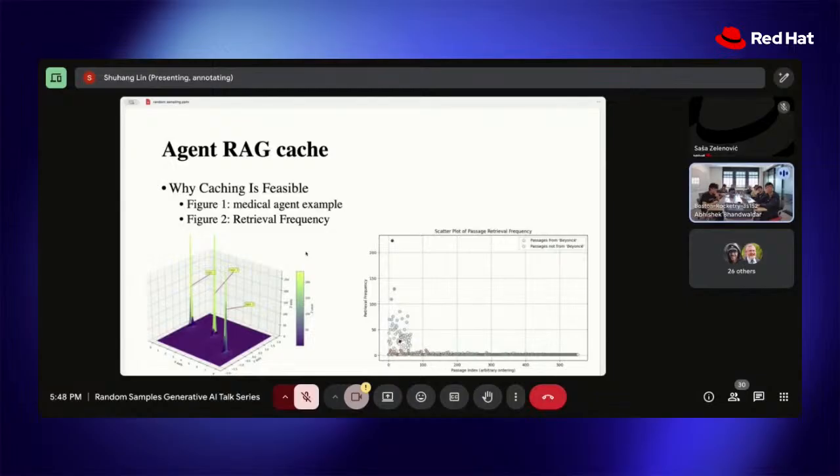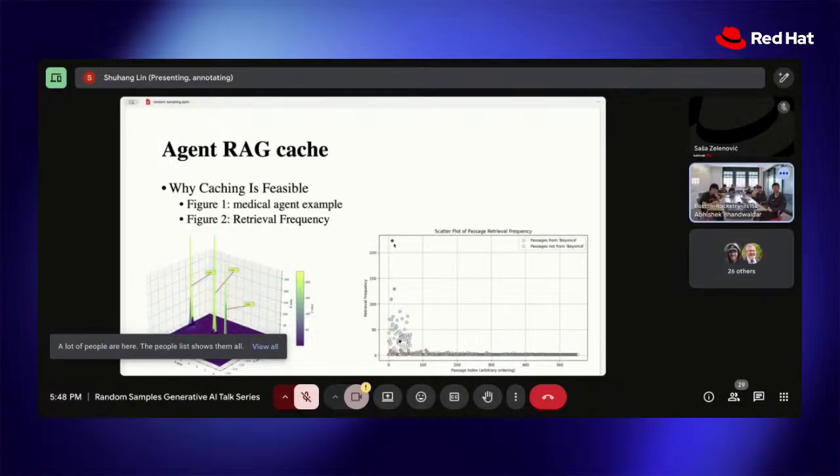Here is an example, and let's go through the right one. We can see that this is maybe like a pop star agent. After going through all the queries, the blue nodes mean the passages we wanted, and the pink nodes mean the noise passages, which we don't want.